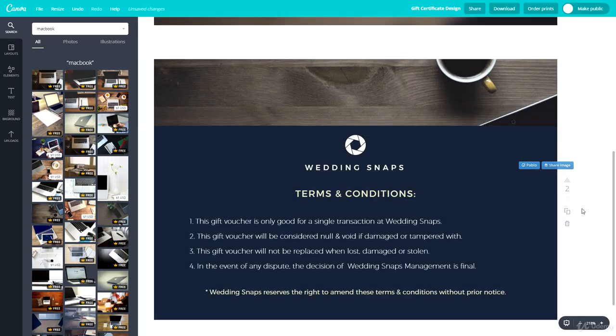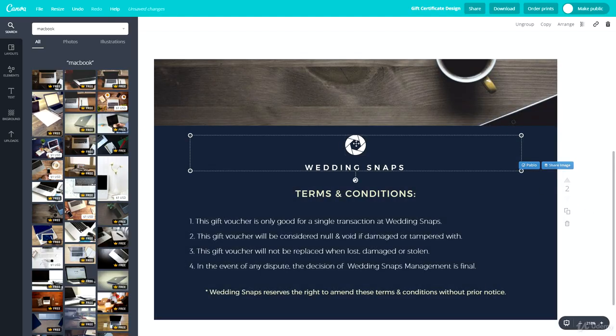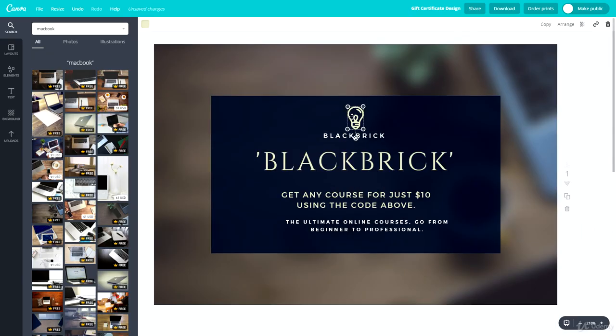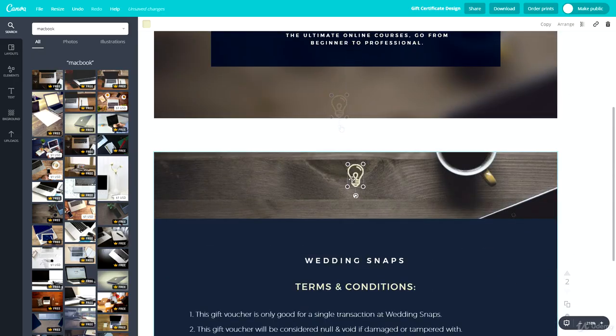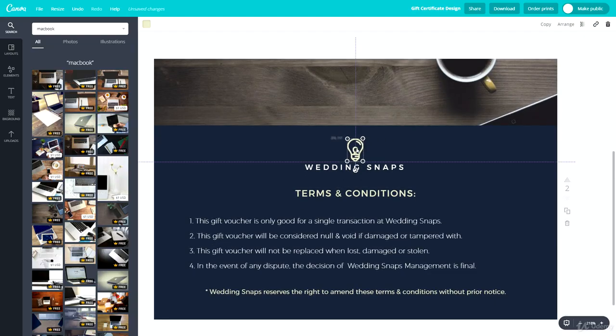Very nice. Awesome. So then we have the silly little icon that looks like this again. Let's delete that. And let's just duplicate this one and move it down here. Like that. Fantastic. And make sure that it is all centered. Very nice. There we go. I'm just going to move it up a little. And then of course we need to type Black Brick.